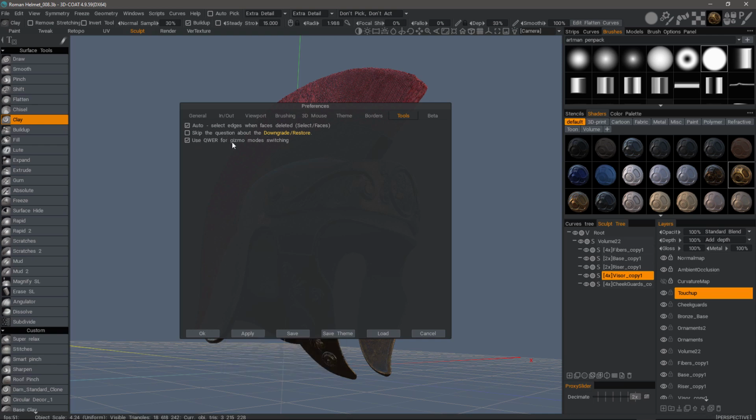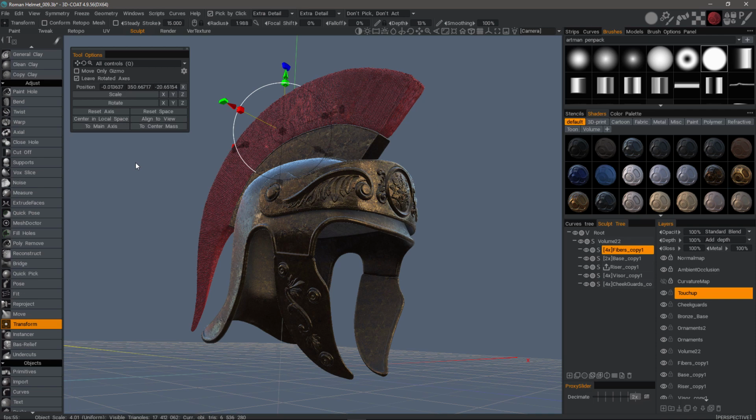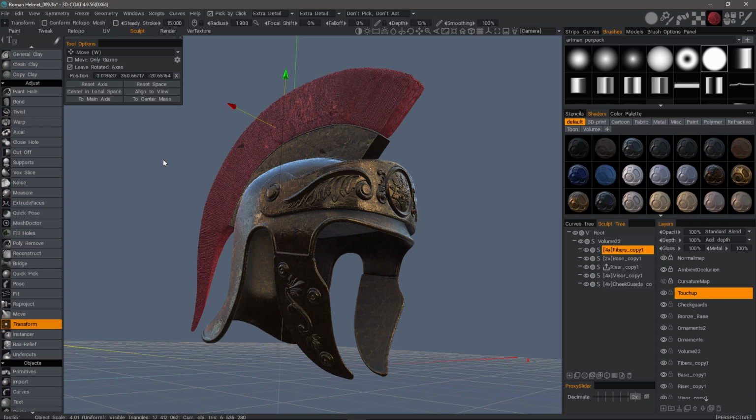The next option involves the usage of the Transform Gizmo. In the Tool Options panel, you can change the Transform Gizmo to display only certain types of transforms, much like you would see in a typical 3D application which uses the QWERTY standard. So for example, if you wanted to move, you could use the W key, or you could just click right here in order to only expose the Move Transform Mode portions of the gizmo.